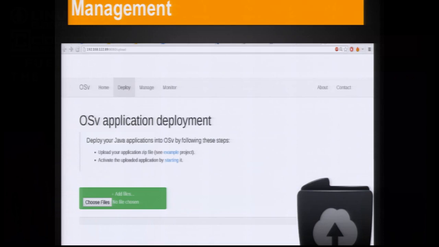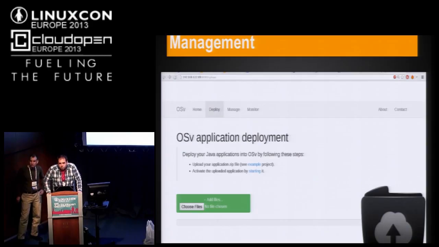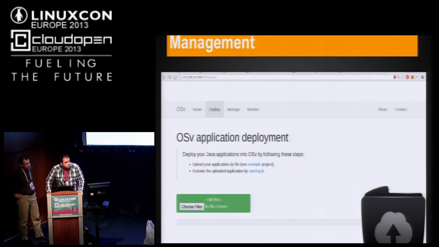We do have management software, with a REST API, and you can connect with either a shell, SSH, or a web browser. The example we're showing is aimed at deploying things on OSv, so it's in our interest to make this as easy as possible. If you have a Java application, for example, you drop the jar in there and you're good to go. You get things installed in OSv, and once you prepare the image, there is no maintenance to be done. That's the goal.